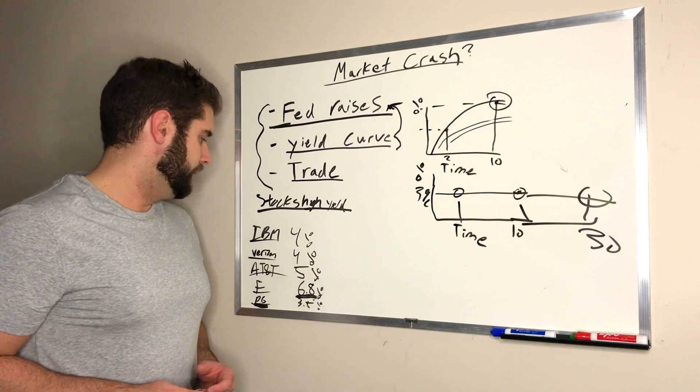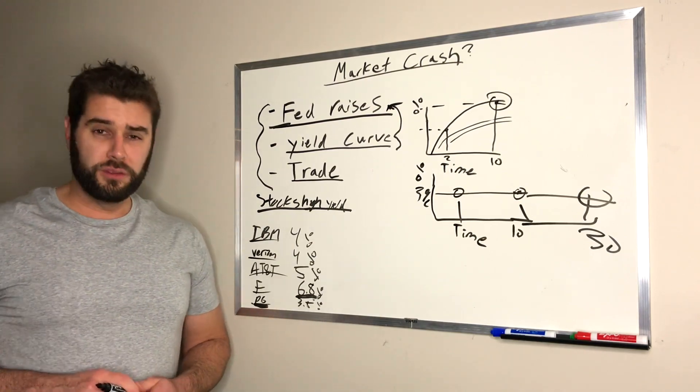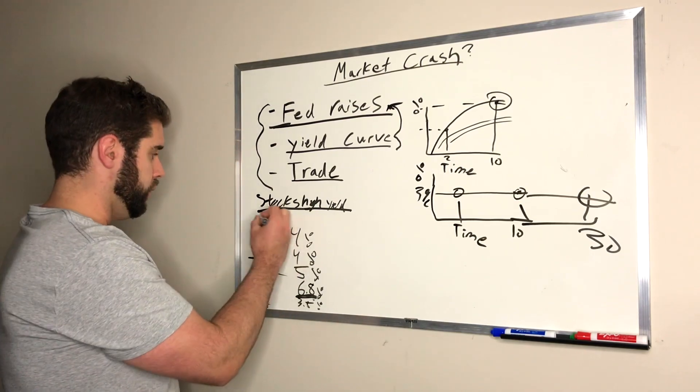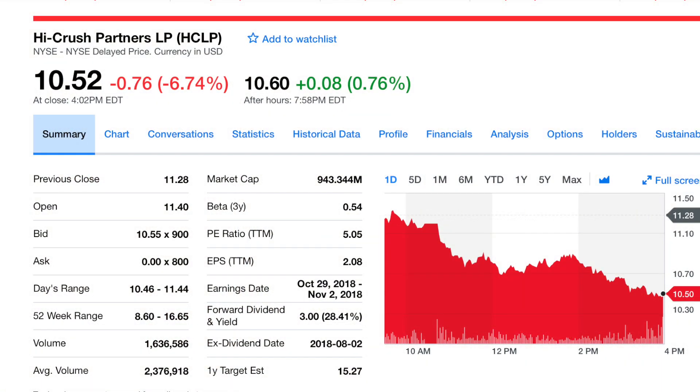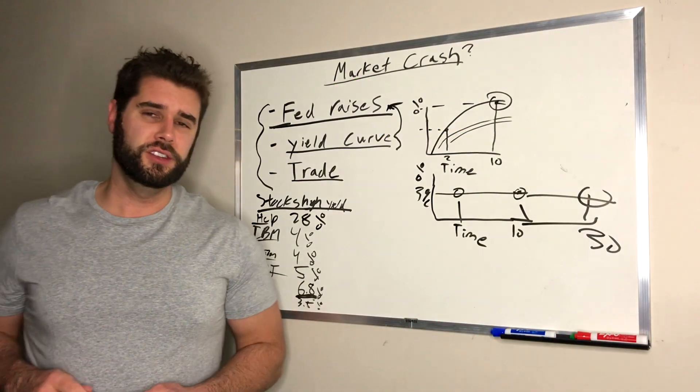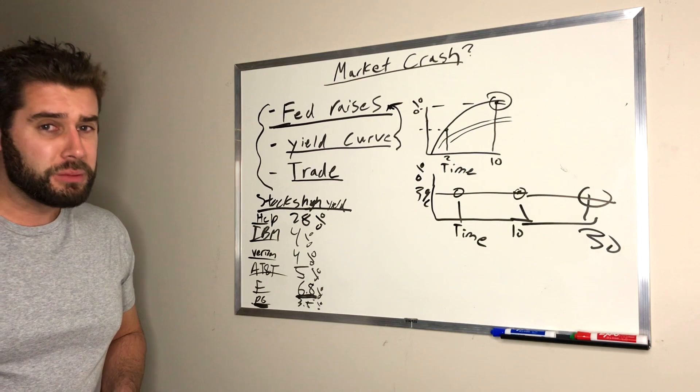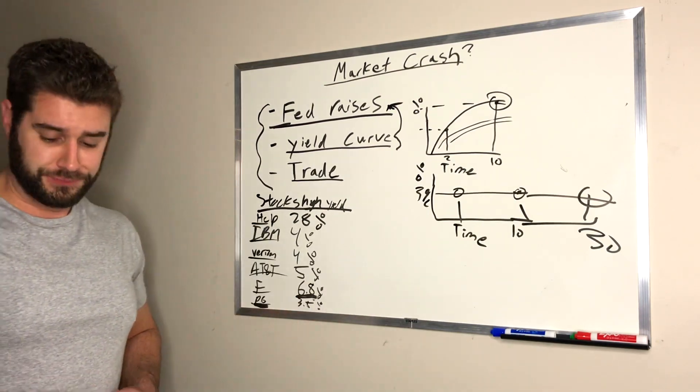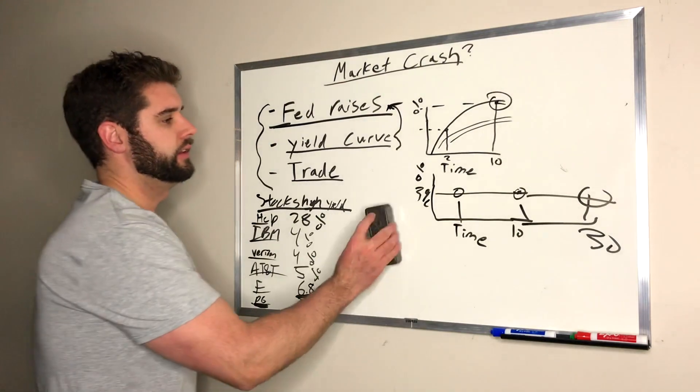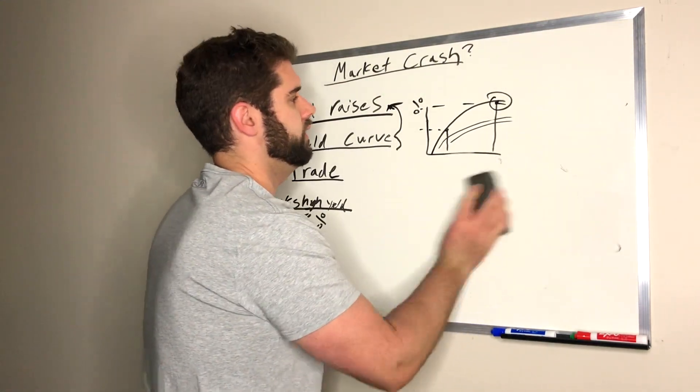Of course, there's some risk with that. And then you have these staples in the States like AT&T and Verizon and IBM. They're at 5%, 4%, 4%. They're pretty good, right? And there's plenty of those. And there's even ones that are a little bit more high-risky. Like, there's one, I believe the ticker is HCLP, High Crush Partners. And it's something like 28% right now. If you look into that company, it's actually a good company to look into. It's paying nearly 30% on its dividend. And I believe it has the ability to pay that out for quite some time, right?